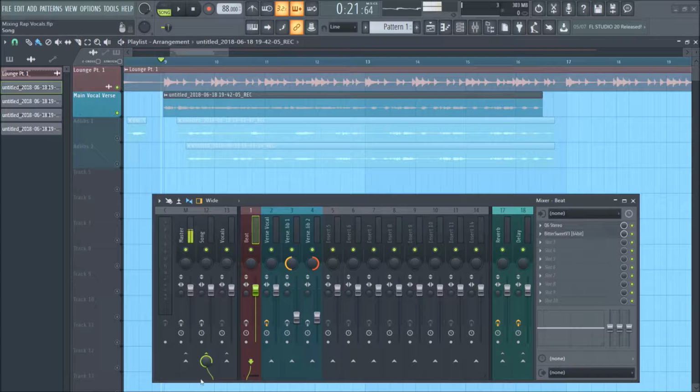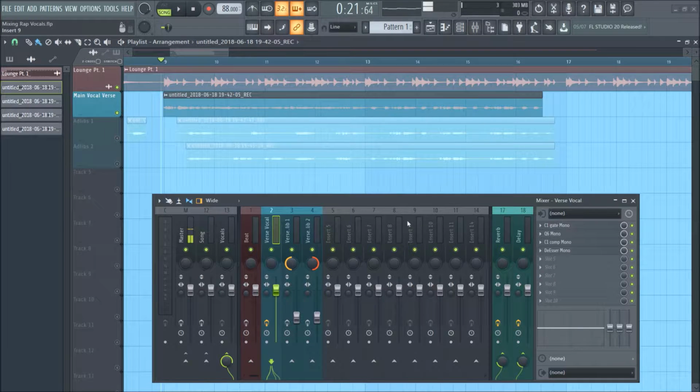And then again, the beat, right now it's just a stereo beat, so there's just one thing going to the song bus, which is the same concept, has to run through this bus before it goes to our master. But let's say you had a bunch of stems like a kick, snare, synth, run them all into song. That way you could do a little bit of mixing on just all the instruments, save yourself some CPU and some time. So anyways, back to effects.